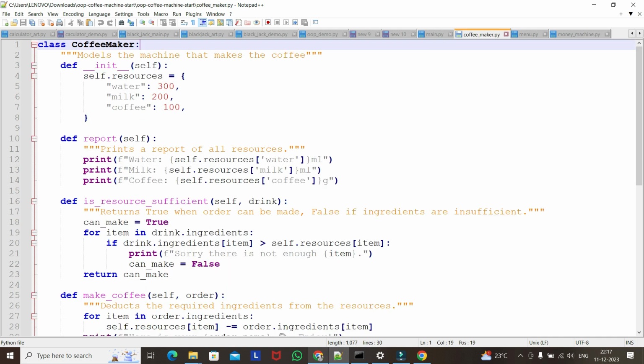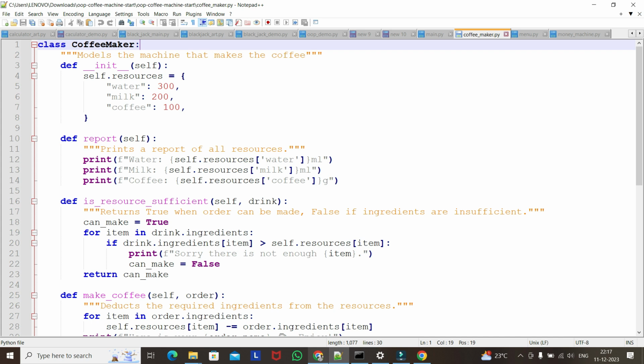And then once we do, we have to call the coffee maker, which will have the resources. So then report is like how much resources are there.